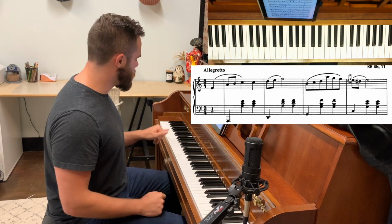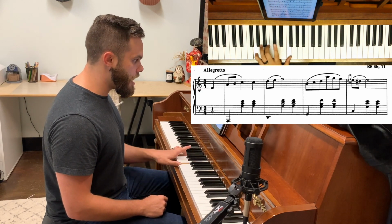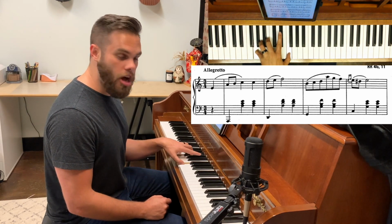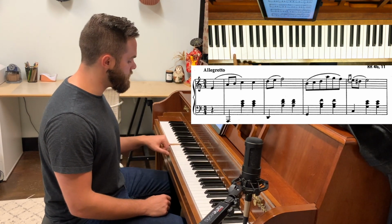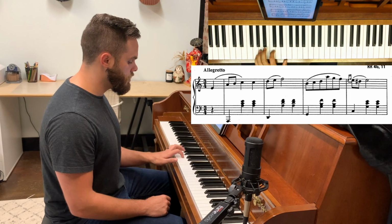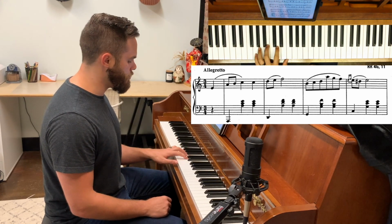Let's look at the next measure. We got a G in the left hand. We're gonna play a G, B, F right there. So we got a G dominant chord. So we got the G dominant 7 to the C. The C is just right here, one octave below middle C. And then we go up to right there. So the left hand chords are all kind of in this same little area. We just go this.